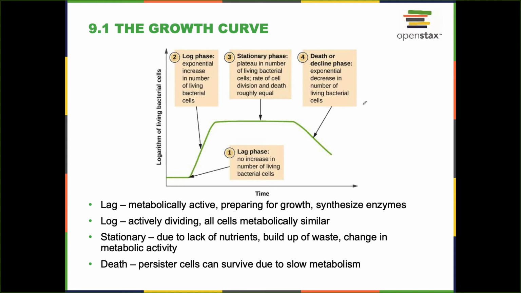A couple of things about each one of these phases, right? So we define these things by what's happening, but it's a lot more active, a lot more busy than the numbers suggest, right? So in lag phase, even though there's no increase in number of the living cells, the cells are metabolically very active, right? So you think of this as this acclimation phase, this period where the cells are kicking around and they're like, okay, how warm is it in here? What's the temperature like? What kind of food have they served us?